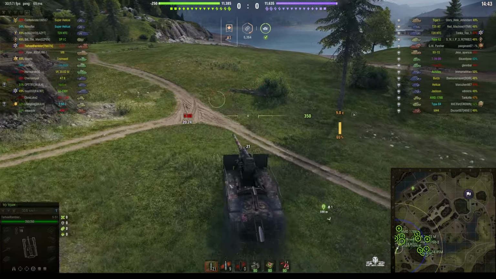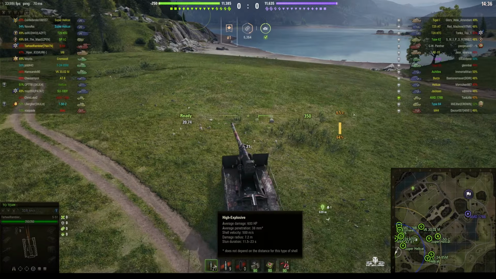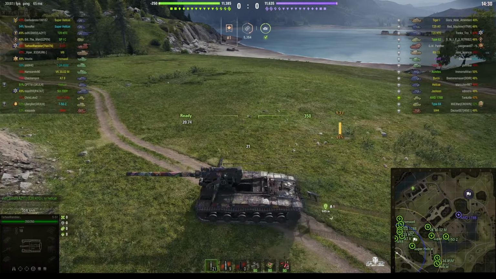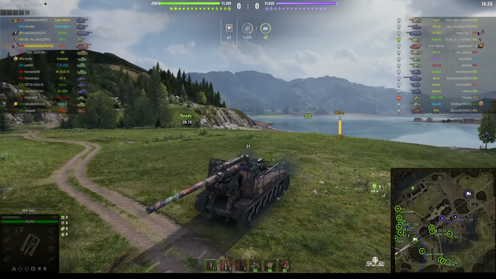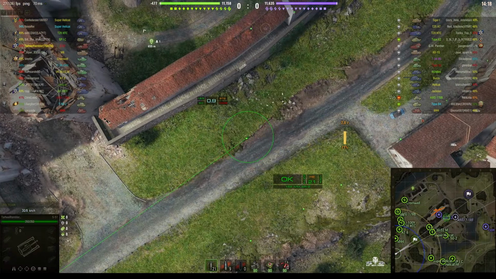It's actually capable of doing 600 alpha and penetrating 38mm of armor, and it's got a 7.2 meter burst radius with 11.5 to 23 seconds. So it's very comparable to the M12, its brother at the same tier, but of course this one has more shells, 30 shells to this one. You only get 20 in the M12, the American tier 7.